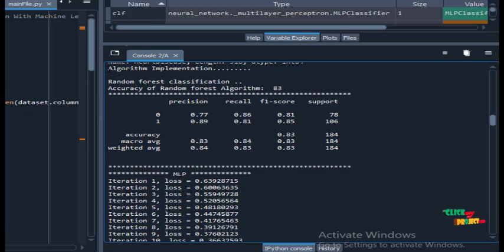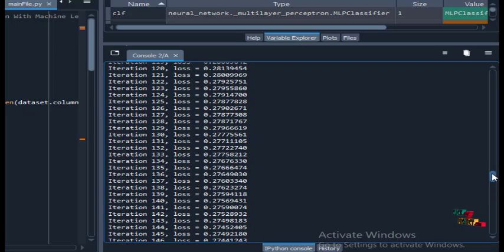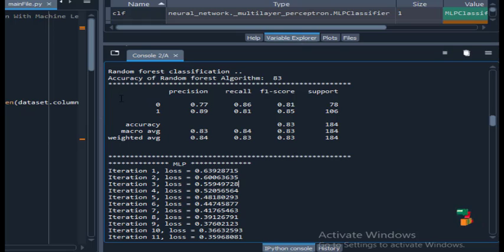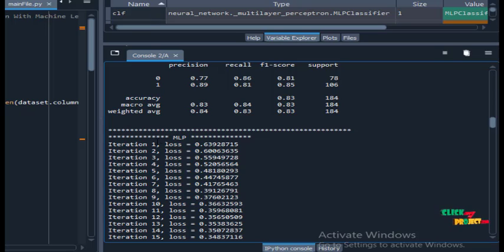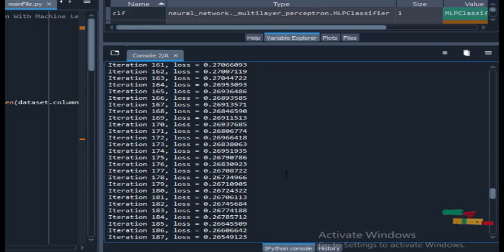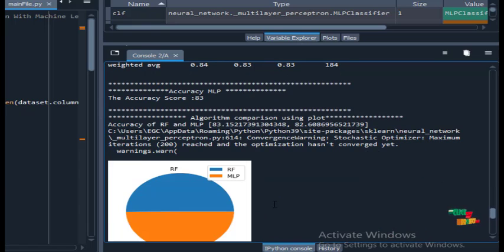After that we have applied algorithms such as random forest classification and also MLP. The accuracy produced by the random forest algorithm is 83, and for MLP we have done this many iterations. The accuracy produced by the MLP is also 83.